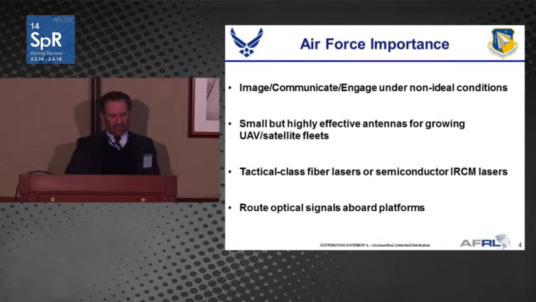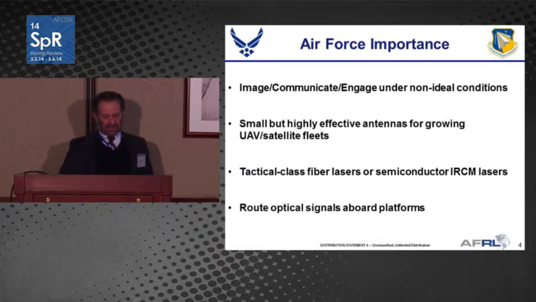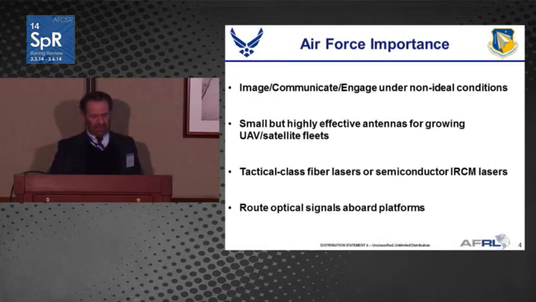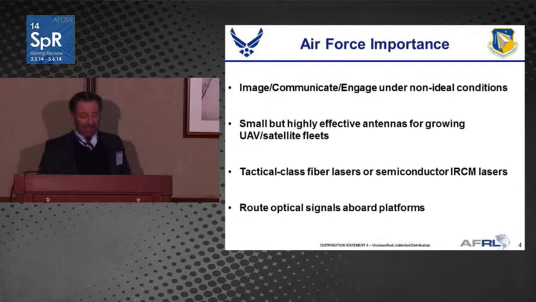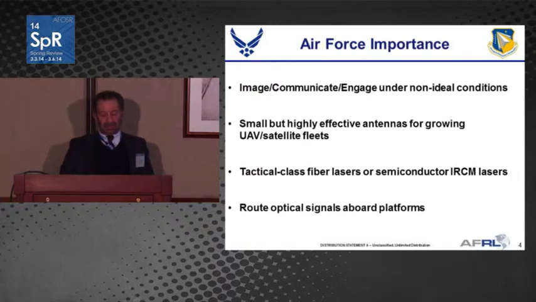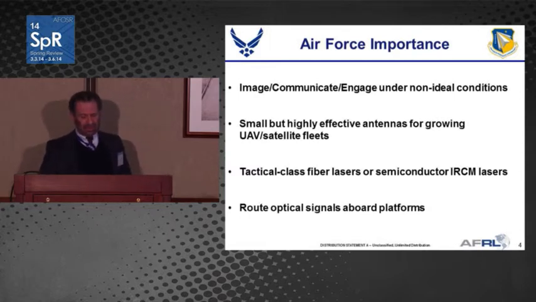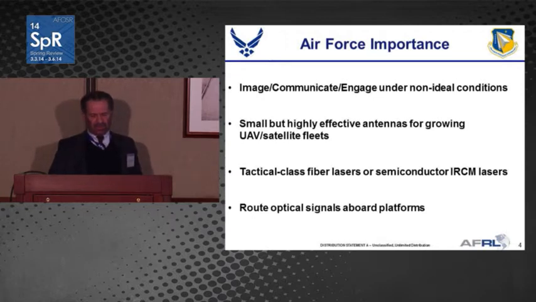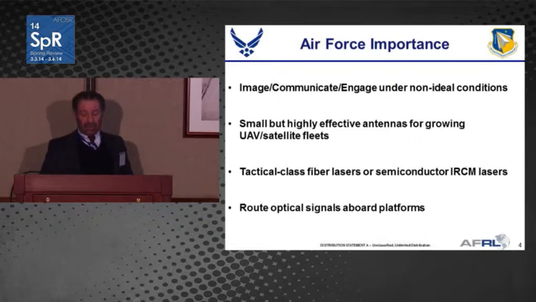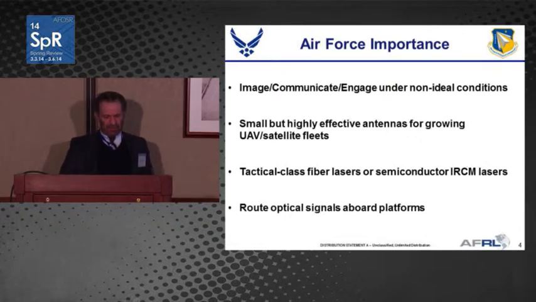And the second bullet is what I mentioned earlier, or alluded to, that there is a connection between metamaterials and the business I have on antenna design and operation, that it's almost certainly going to be the case that if you want to make small and highly effective antennas for the UAV and satellite fleets that we're more and more dependent on, metamaterials are going to be at the heart of that. They allow us to do surprising things, and in some instances may allow us to do that in a very small volume. Another, as several people mentioned, is that fiber lasers and semiconductor lasers can do infrared countermeasures. And the last one I hadn't mentioned before, routing optical signals aboard a platform. I also have a little effort in that.